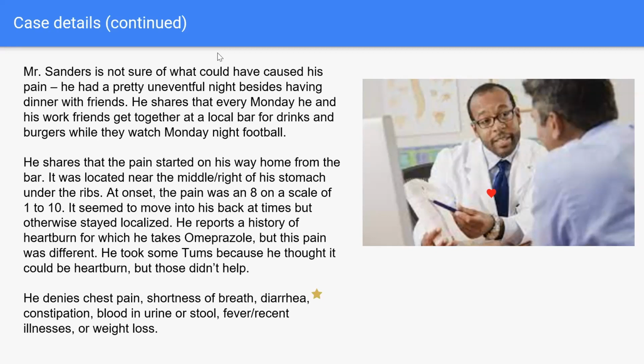I guess now that he said it was in the middle of the stomach, I'm thinking either an aneurysm or appendix or gallbladder rupture. Yeah, so he's saying middle/right side of the stomach. So upper quadrant, maybe more in that right upper quadrant, maybe in the middle a little bit, kind of non-specific. But yeah, with a rupture of an aneurysm, do you think that he would be fine? Do you think he would be okay just sitting here? Or do you think it would be something that would require emergent care?